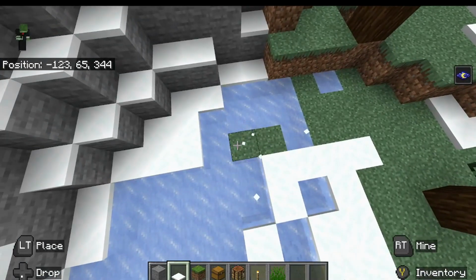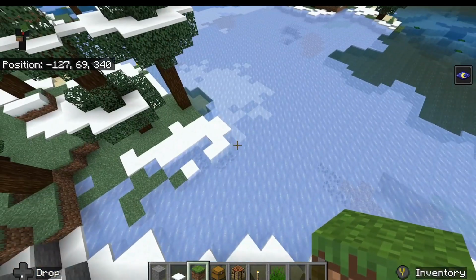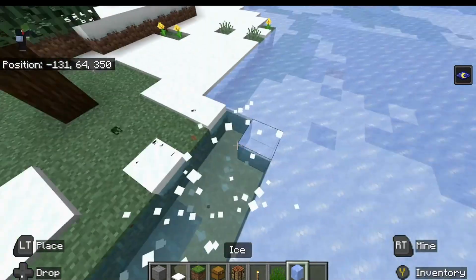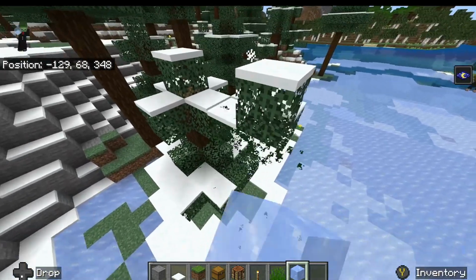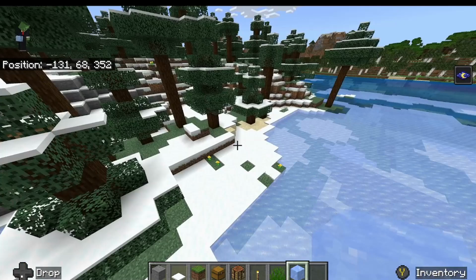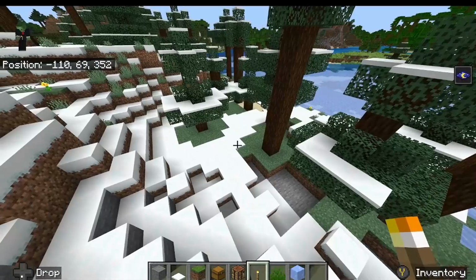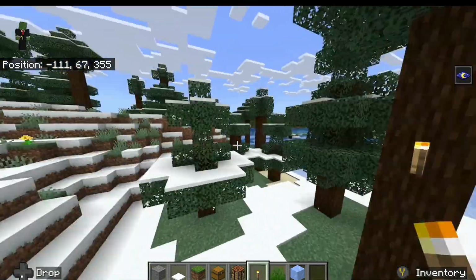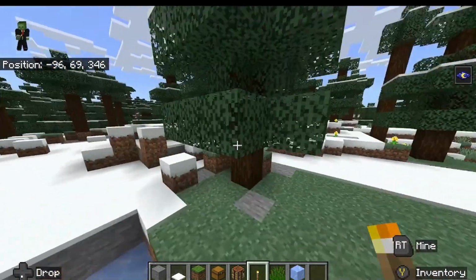This should be missing. These blocks. There's no one in. This tree should be gone. There's a tree there, but that doesn't really matter because no one ever notices it. This tree should have a torch on there. Then this tree should have a torch on it, two down from the top. This tree should have a torch on it there.